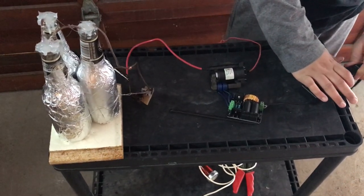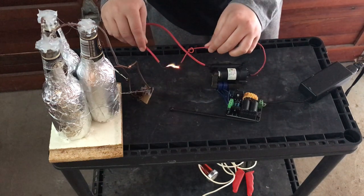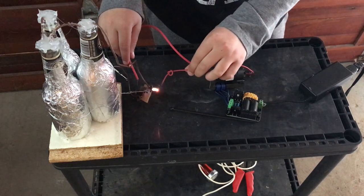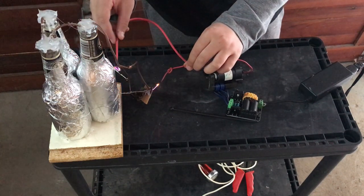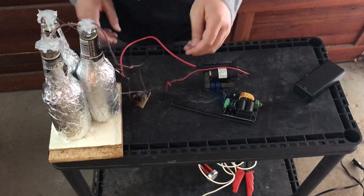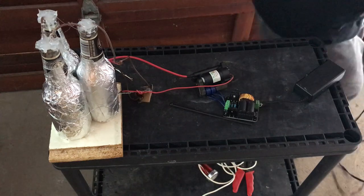So this is just plug in, then there. So we unplug that. Then we short these out. Short out the capacitors. Then there. So we hook a piece up to here. And then we hook part up to there. And then we plug it in again.